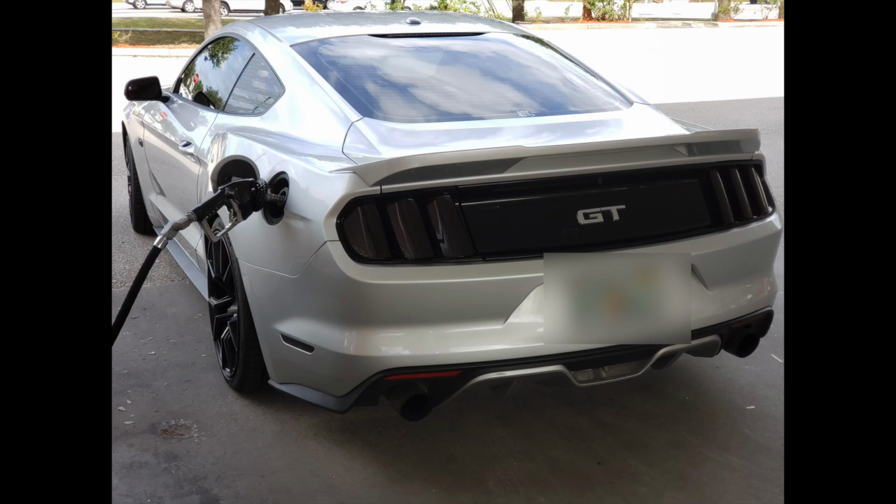Today we go over Renee's rear end suspension setup on this S550 Mustang GT. It's a 2016. This is how we cut a sub-par 2 second 60 foot. This car is a manual, 680 wheel horsepower. It's on pump gas. As you see here in its natural habitat, it loves pump gas.